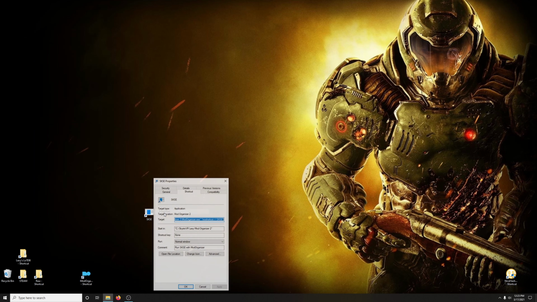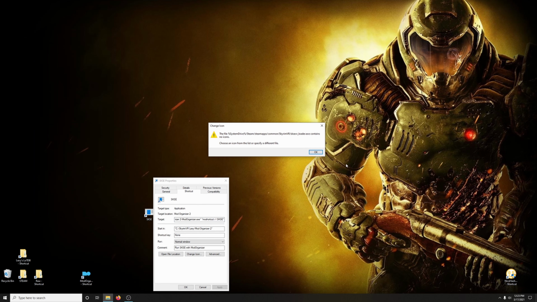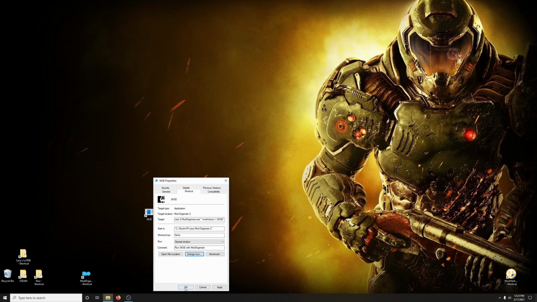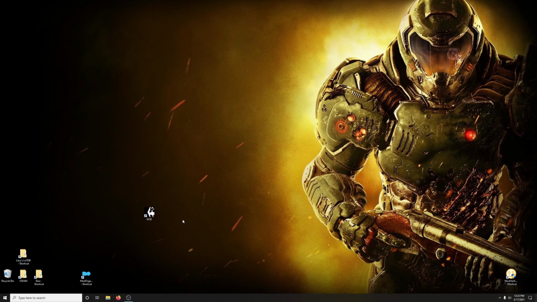And I'm going to change the icon. I don't like that icon. I'm just going to use the icon for Skyrim Special Edition, whatever. Okay, and then what I want you to do is drag this down to your taskbar and pin it there. That way you can just launch it with a single click. And you'll see how that's valuable when you're trying to launch Skyrim VR through the virtual desktop in SteamVR, or Steam Home rather. So let's go ahead and get rid of that icon. We don't need that anymore.